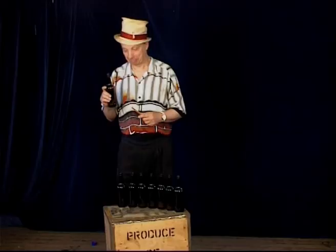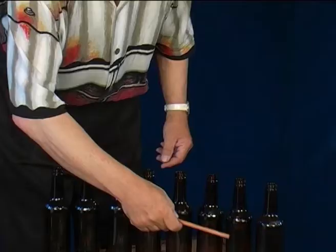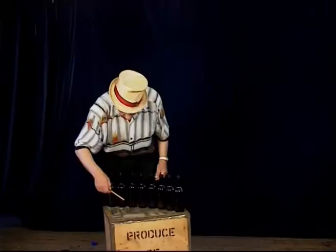Feeling thirsty? Well, when you finish drinking, why not try a little music? I've got some bottles here. They've all got different levels of water. If you experiment with the different levels of water that you pour into the bottle with a funnel or something like that, you can actually get different sounds. Pretty close to an octave.